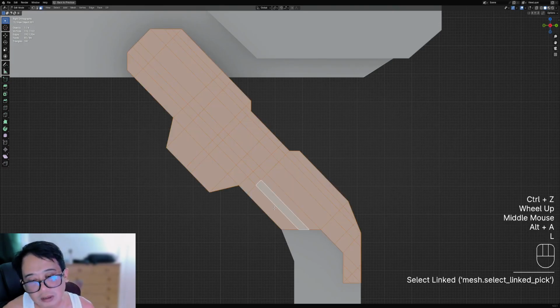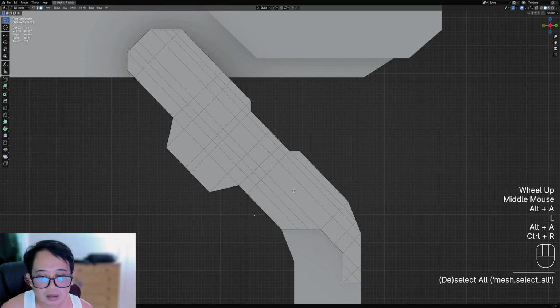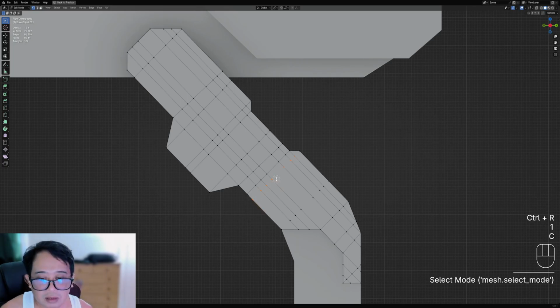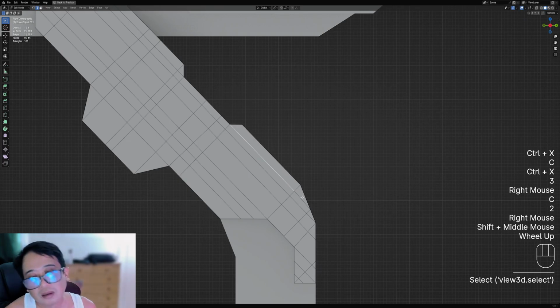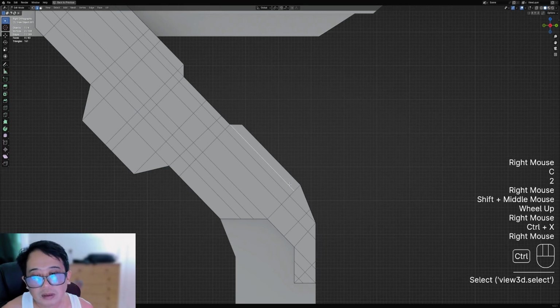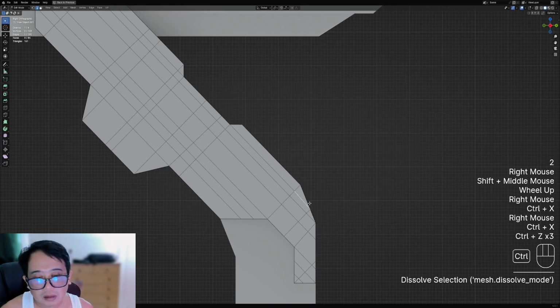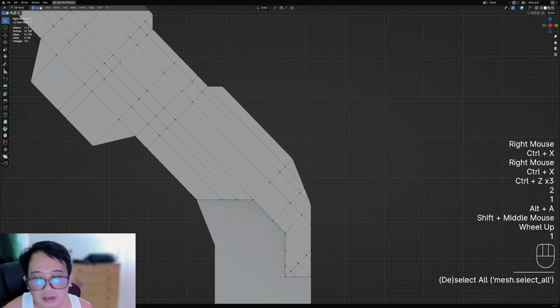Let's just use... oh, there's a bug. This as well. One, two, three. Yeah, we need to recapitulate on some of this.